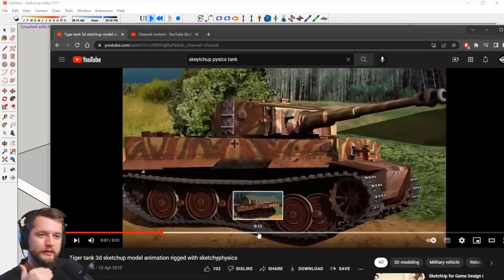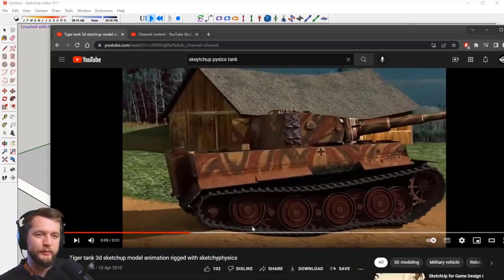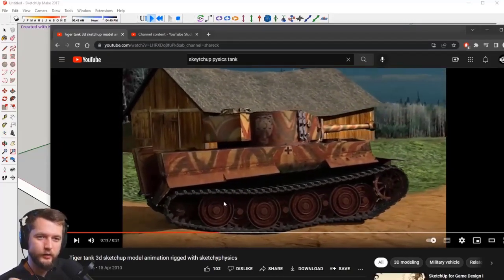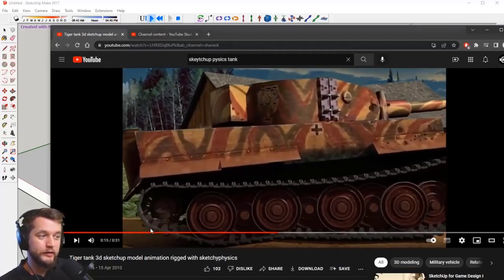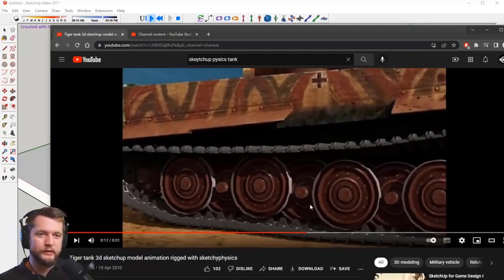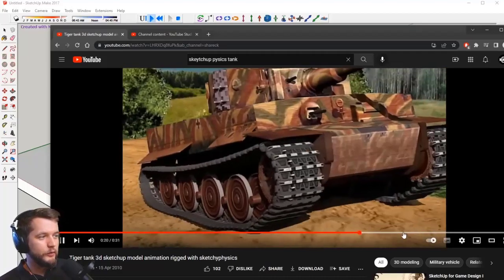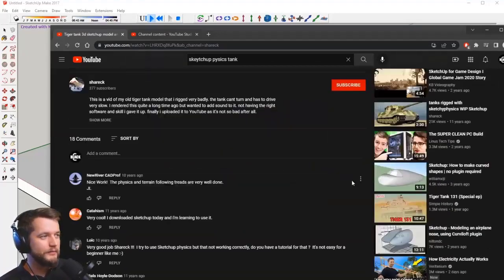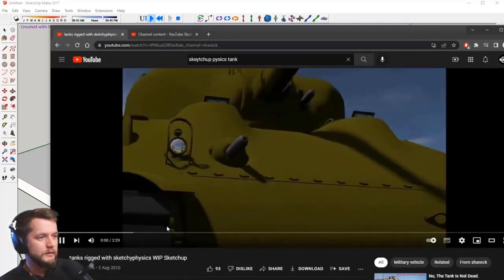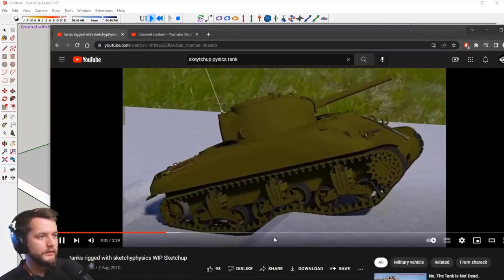So you have these springs, you have these other elements that connect all the joints, the pieces together, and collisions are working with the ground as well. So you could actually have these moving parts fully connected, and other options.